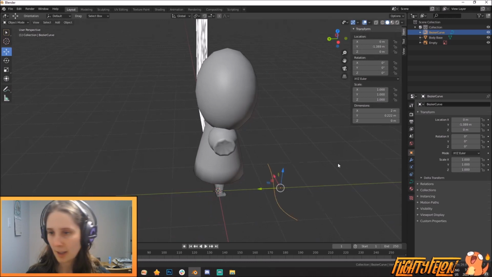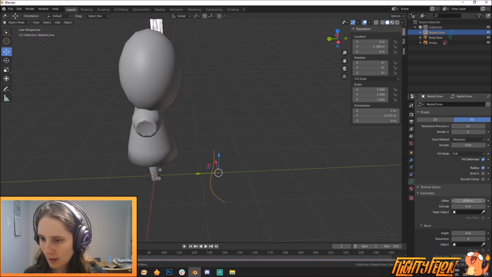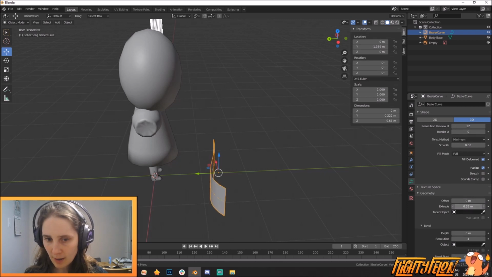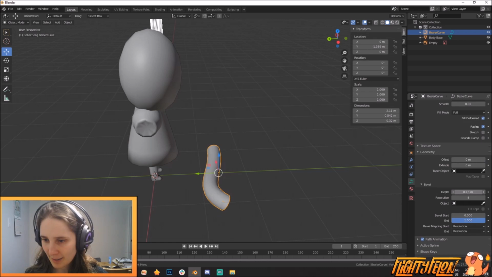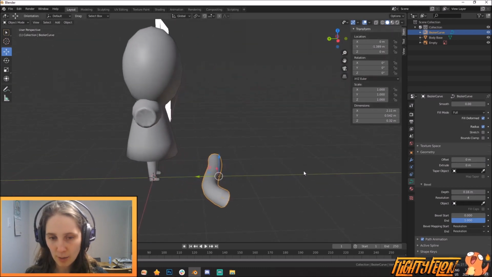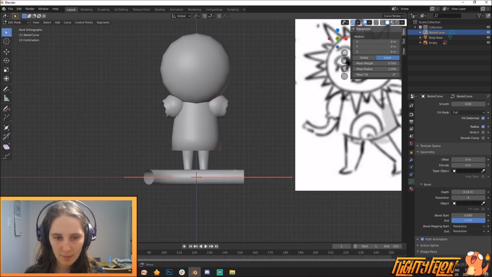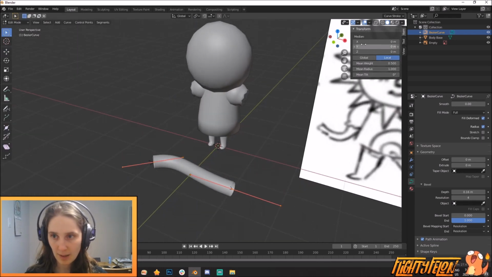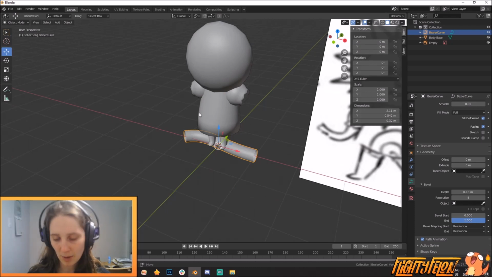You can see it. Let's see. I want to make it full. I want it to be... No, that's not it. No. Yeah, there it is. Bevel. There we go. Now I've got a tube happening, which is exactly what I want. Let's look at it from the front. All right. Let's put it back where it was at 0, because it's important to keep the origins all the same.